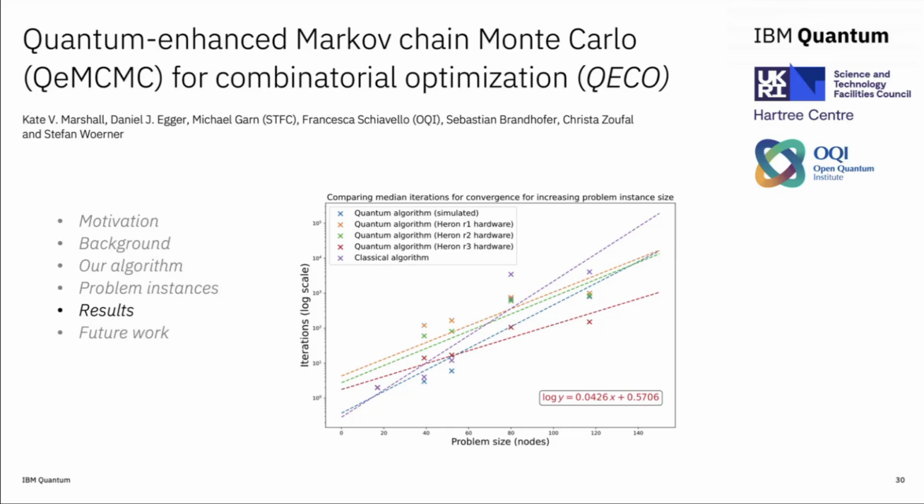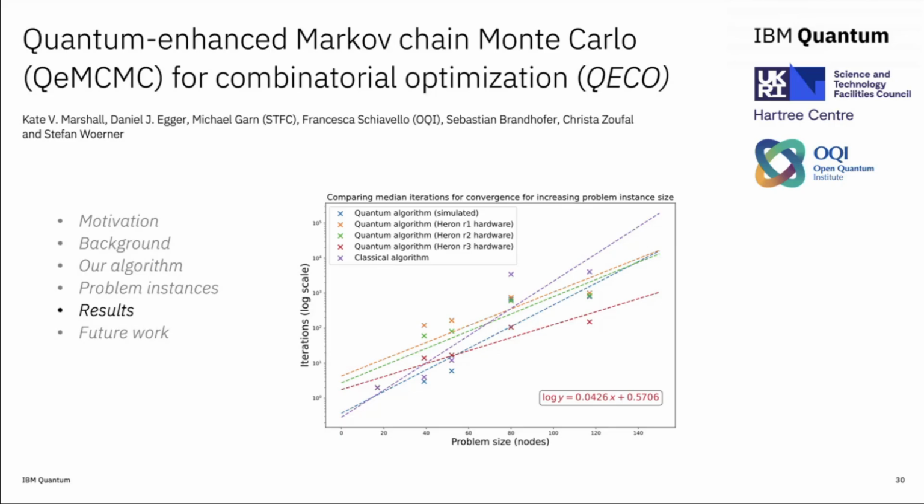But one thing that's interesting is the fact we were able to see better performance on the hardware than we could with our MPS simulations. And that essentially doesn't indicate anything close to quantum advantage, because this is a very specific type of algorithm where classical solvers like CPLEX and Gurobi would be able to solve a problem like this in seconds. But for a similar sampling procedure to what we're testing, it's interesting to see that the truncation error of the MPS simulations of the circuit seemed to actually become more detrimental than hardware noise at one point. And you can see that happens around the 60 plus qubit scale, which is interesting to see in practice. So that was a really nice result.